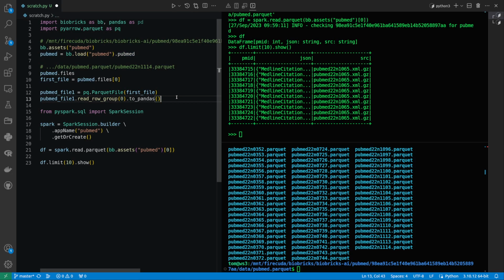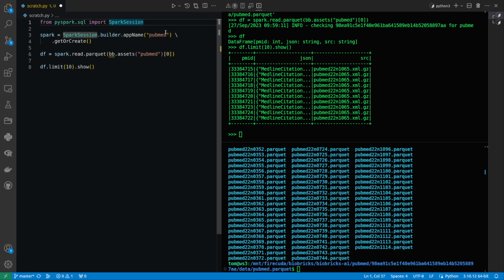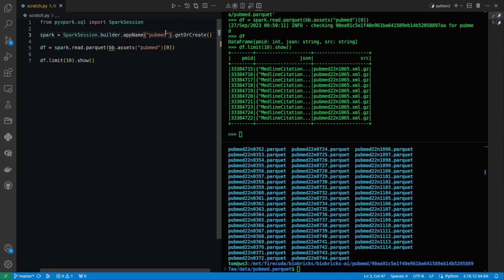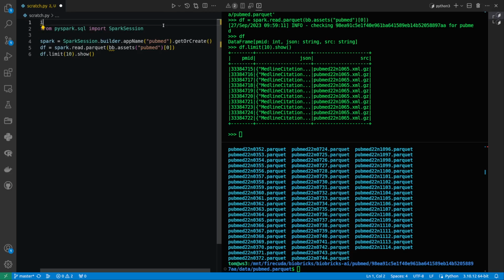I think the Spark approach is really clean and simple. If you're okay with having lines that are a little bit long, you can get this down to just a few lines. This would all work for you too, so just go ahead and run that.